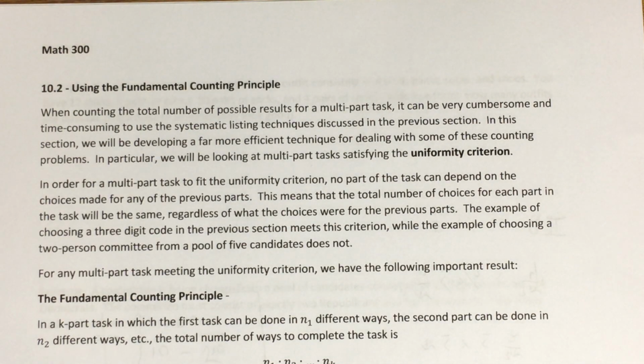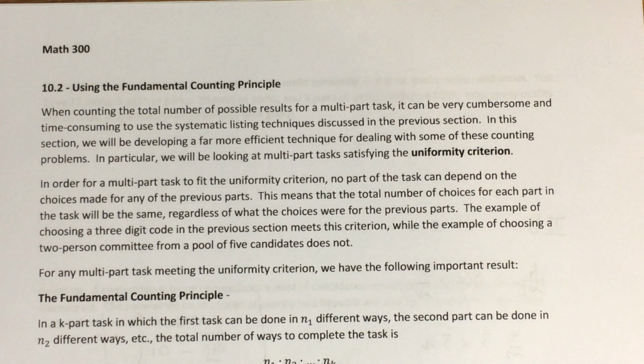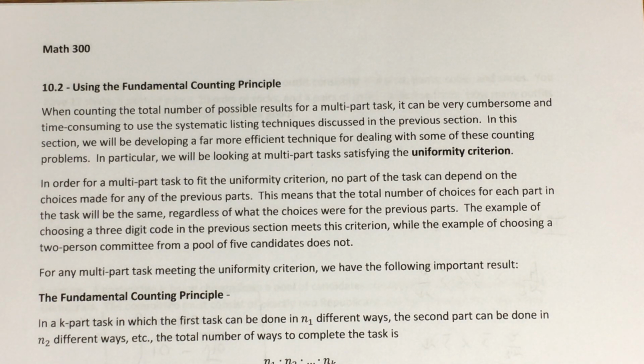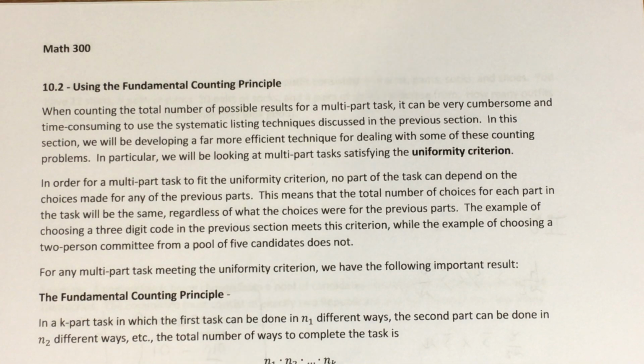All right, we're in 10.2 now, and we're still looking at counting problems. That's all of Chapter 10, really. But what we're trying to do in this section is develop a more efficient technique for handling these counting problems than we looked at in 10.1. In 10.1, we were focusing on what we call systematic listing, which we did in a number of different ways.